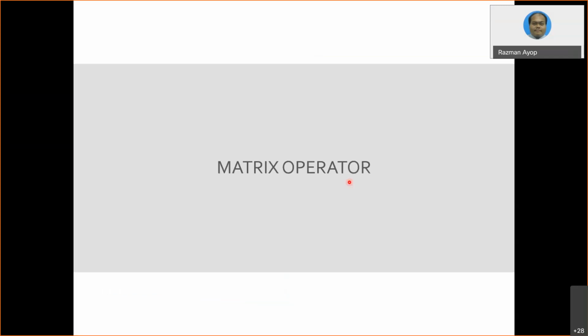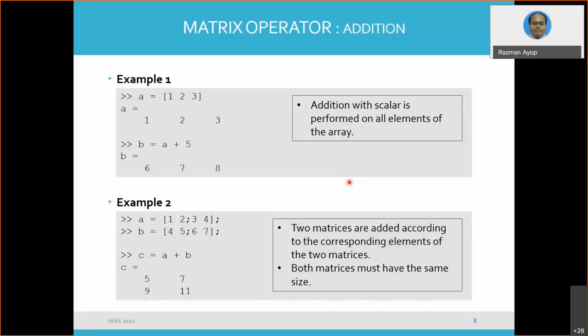So we start with the matrix operation. Open your MATLAB and try to do this. If you have a matrix here, you can just add or subtract a scalar number. Basically, when you do this, all of the values will be added or subtracted if you involve a scalar value. You can try any number and you can get the answer.